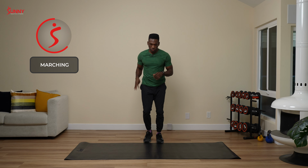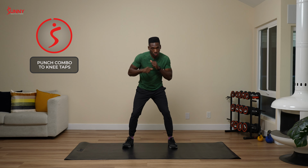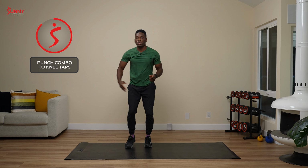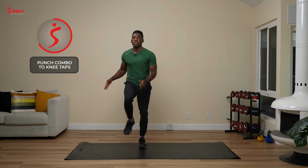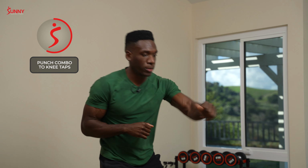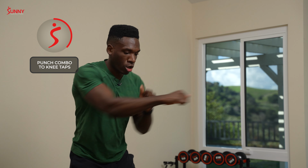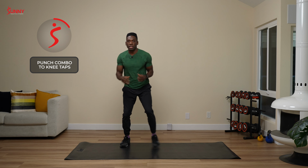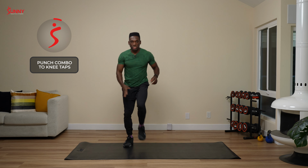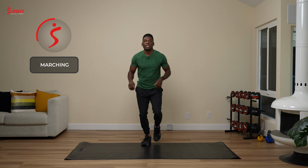5, 4, 3, 2, 1. Throwing those punches, let's go. 1, 2, 3, 4. 1, 2, 3, 4. Keep it coming. Go at your pace here, which could be a little bit faster than mine, could be a little bit slower. But once again, check in on that breath. We march, 10 seconds.